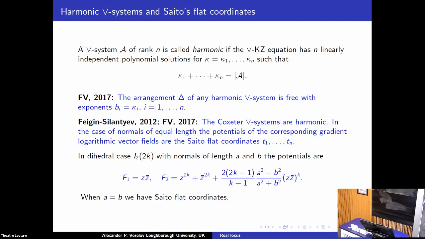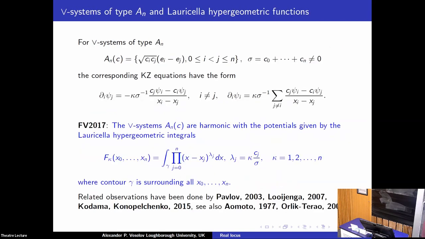So if you take a root system, we lose. And so this is, let me just, last slide, sorry, I'm late. For A_n system, let's look at this KZ equation because they're interesting. And the story goes back to Lauricella, but in recent terms, it's our motto.